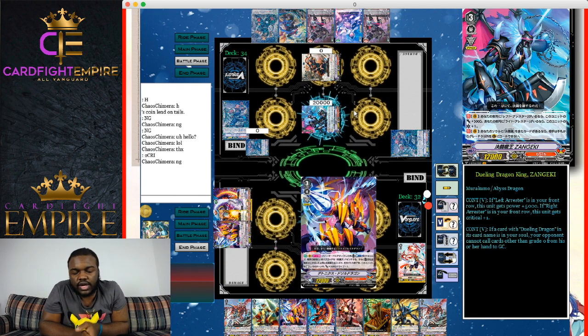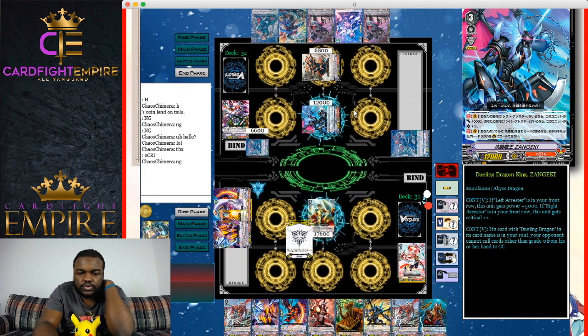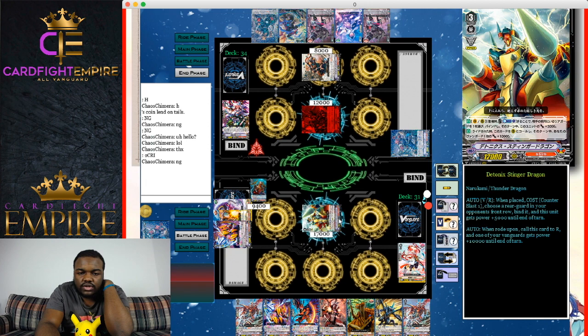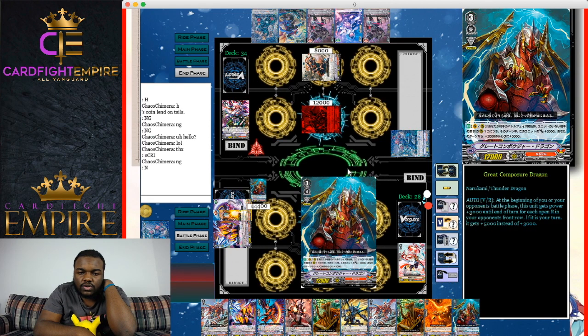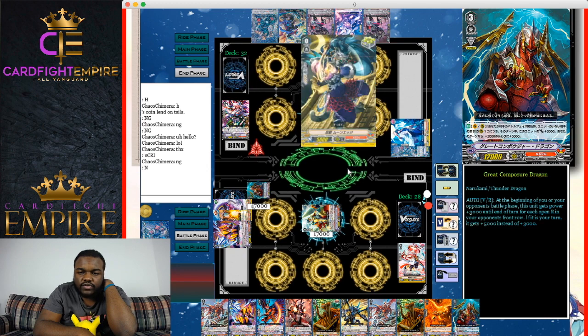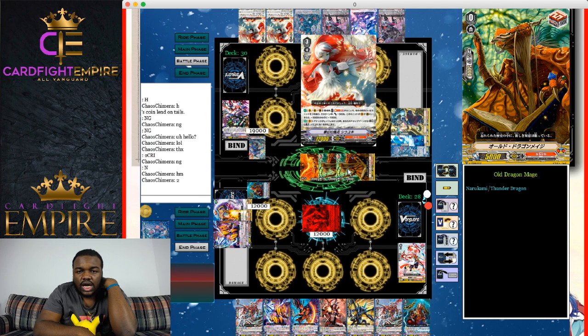We check a draw trigger as damage, and then it is our turn. After our opponent uses his booster's ability, we use the Tonics Stinger to bind his front row. We play Great Composure just to set up a little pressure on the board, and we attack for 47, which we knew he was going to take, because if he doesn't, that's just ridiculous. We 2 to pass his Vanguard.